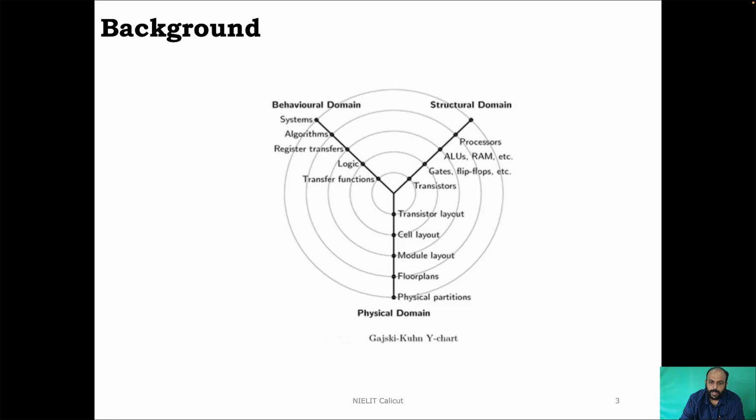Sometimes we know how data transfers between functions and so on. So we require a design entry mechanism that can support multiple of these concentric circles. That is the reason we are aiming at a hardware description language compared to its counterpart, the schematic, which is more structural in nature.